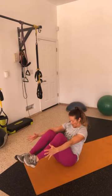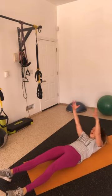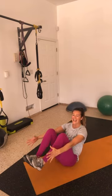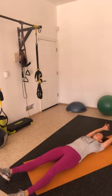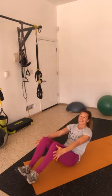Peel, lower, slow. Up, squeeze, lower, slow. Come up, squeeze, lower down, slow.